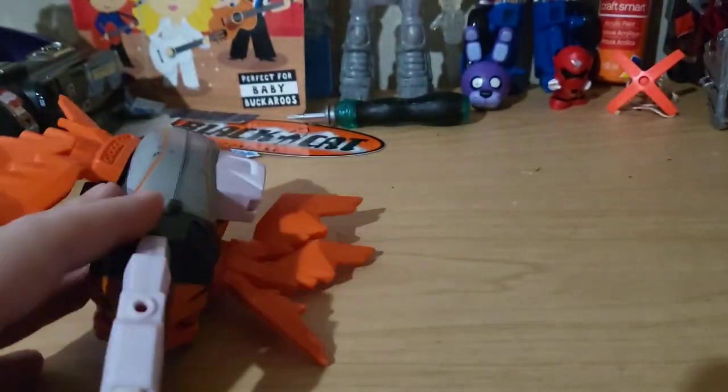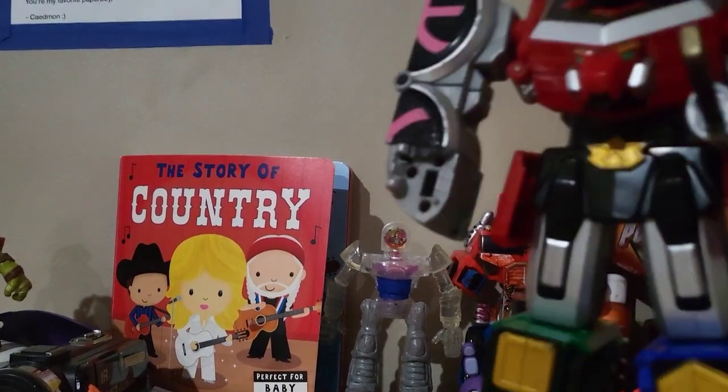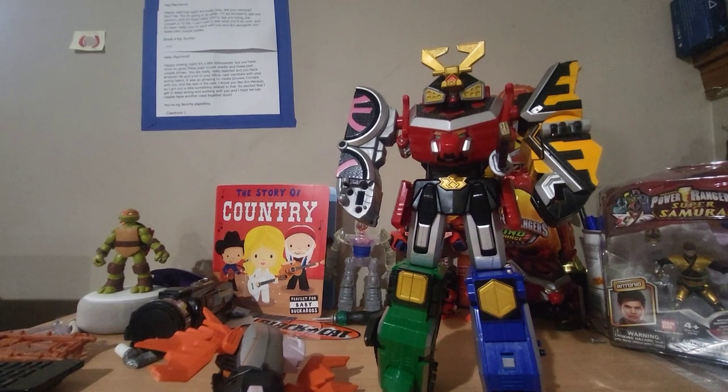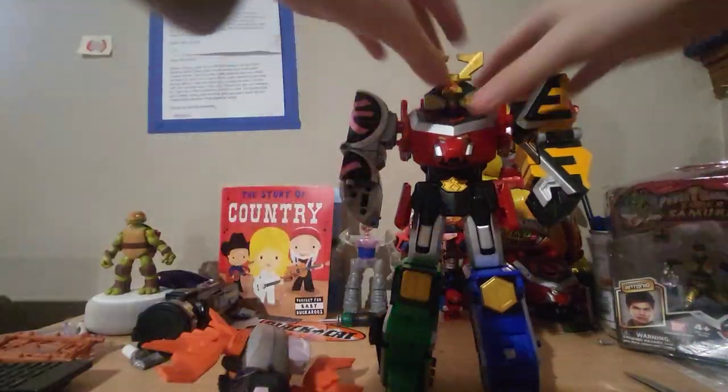So let's show a combination with Samurai Megazord here. I'm really gonna have to, I'm just gonna. There we go. Yeah, ain't this smart? So I'm gonna move aside his sword for now. You're gonna wanna take off his helmet. You can go ahead and store that in the dragon.